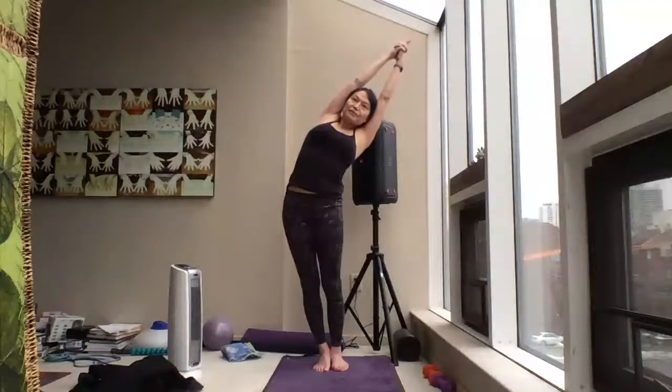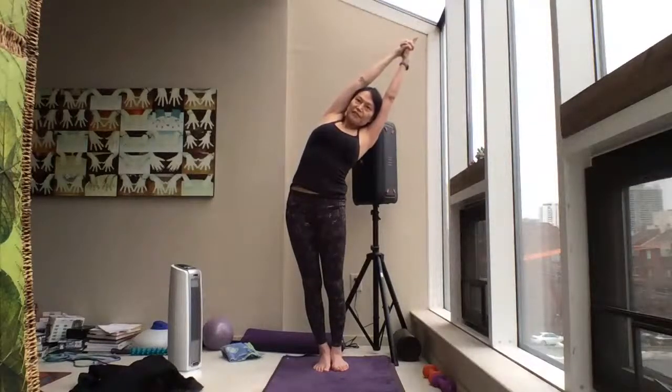You still have a big space between your chin and your chest as your eyes are looking straight ahead. Continually squeeze the air out between your palms. Stretch your fingertips skyward on every inhale. On every exhale, bend your body more to the left as you push your hips out to the right. Let's go. Inhale, stretch up. Exhale, bend your body more to the left. Push your hips out more to the right.